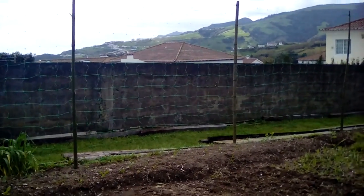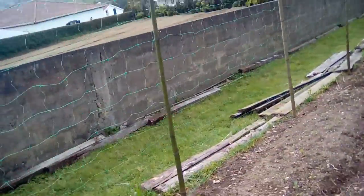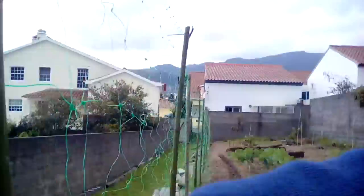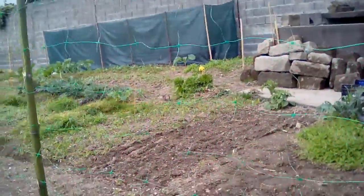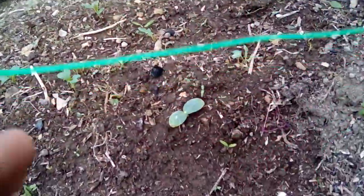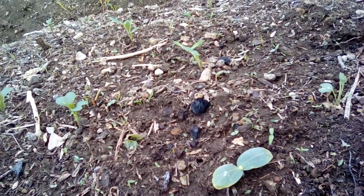I can use all the leftover mesh to make a little rabbit hutch — I still have some screens to make a frame. I forgot to show that some of the seeds I just planted are coming up. I don't remember exactly what it is — some sort of zucchini or squash.